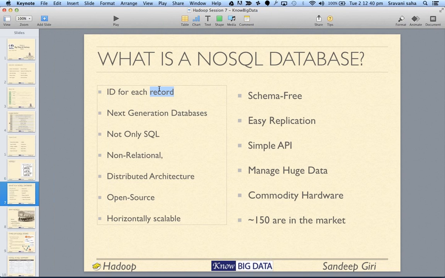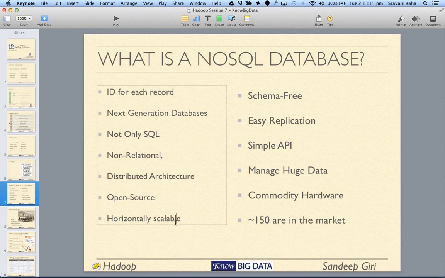Now, the next point is that it's not only SQL, that is just the name. As a history, NoSQL was a Twitter handle. It was coined as a Twitter handle, and the people who were working on these kind of databases were in a hurry to reach a venue for the conference, and in the meantime, they quickly coined NoSQL as the Twitter handle, and that's how it became popular.